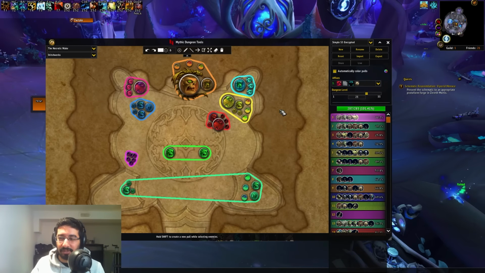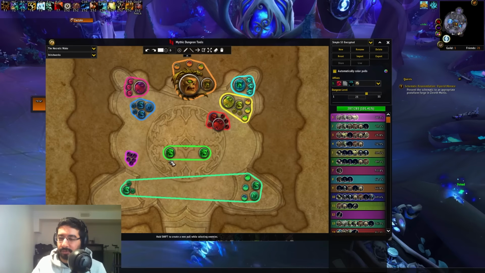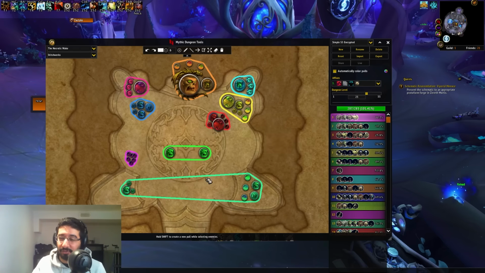Up here in the Necropolis, it's kind of, again, as you see fit. Your pulling cadence is going to be different for every single tank. Personally, I always pull these parts right off the top. As people are getting up here, we'll kill the parts. And then you can see what you're doing, right? You can add pulls together and separate pulls as you see fit here. You don't want to pull these together.